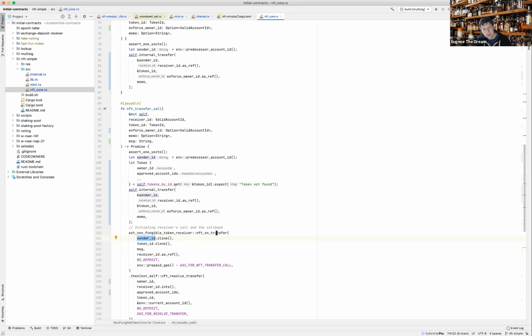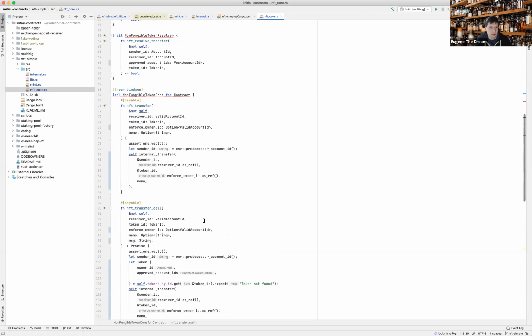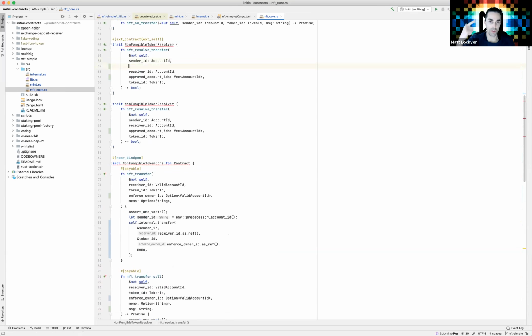So here's a question: who should be the sender on a transfer call? Maybe we should do all three. You mean is it the marketplace, the token owner, or the person who's doing the transfer call?